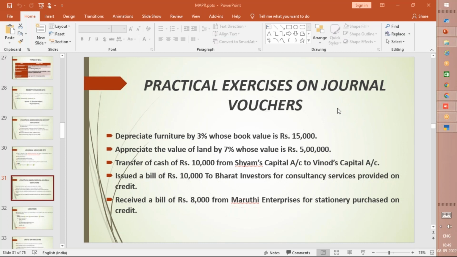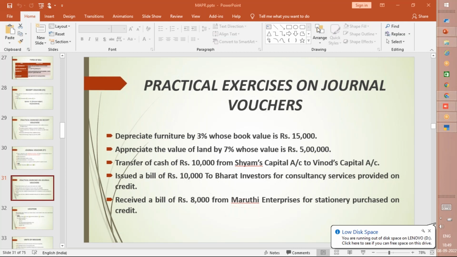Excuse me, ma'am. Yeah, tell me. Ma'am, what is the journal entry for issuing and receiving bills? Issued a bill of 10,000 to Bharat investors.